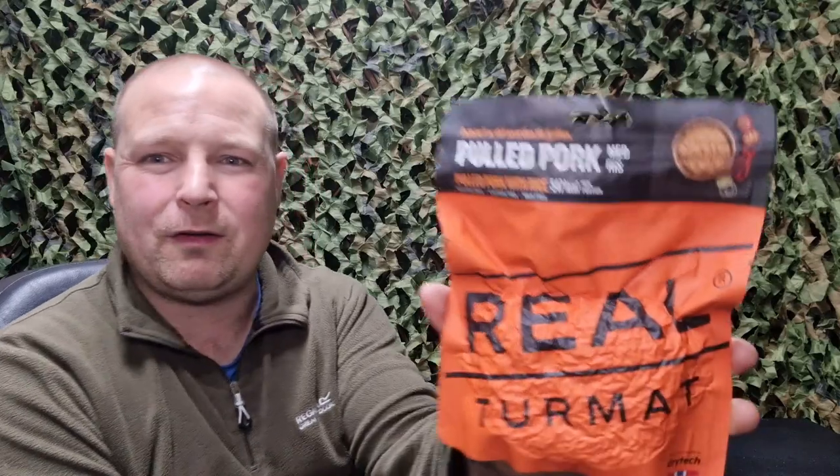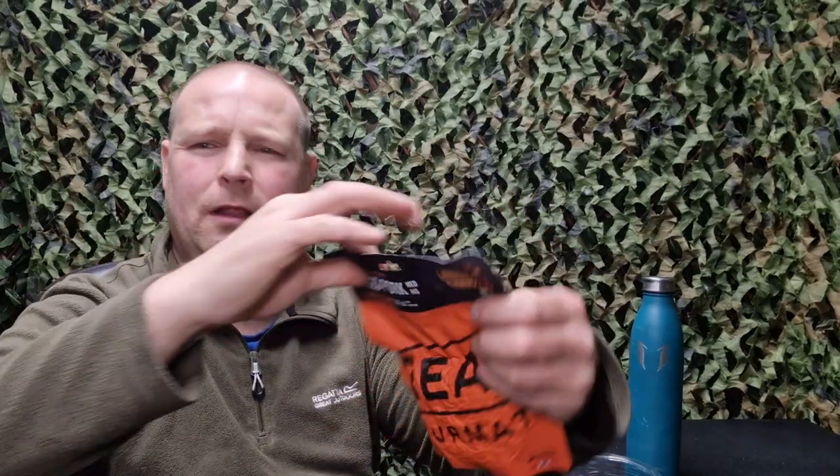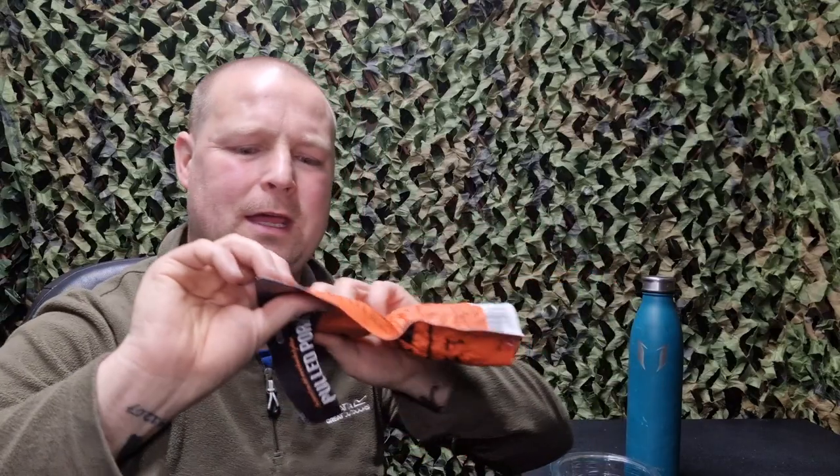So let me tell you a little bit about it. It's a pulled pork flavored meal - gluten free, lactose free, and milk free. If I have much to do with normal milk or ice cream and dairy products, I do get the effect of it the next day for a couple of days. So these gluten free meals are the ones I need to start eating. Some on the market aren't gluten free but I'll still try them anyway. It's vacuum packed and I'm just going to get into the meal. The price is quite, oh my god - let's get some water put in to hydrate it.